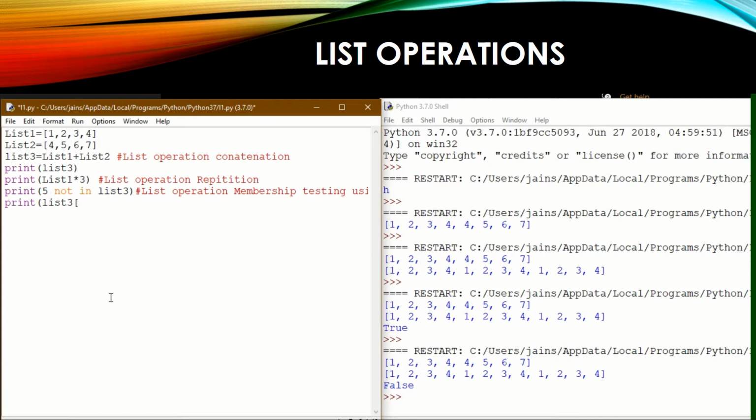If you want to return a particular item which is stored at a particular position, then you have to use its index. This indexing in list I have discussed in video 1 of list.